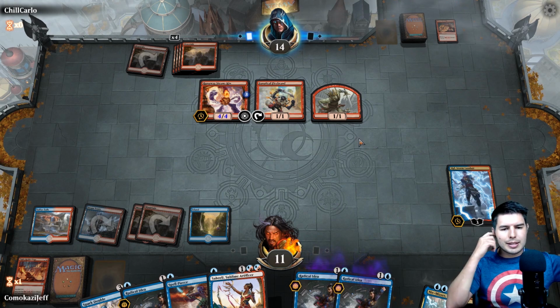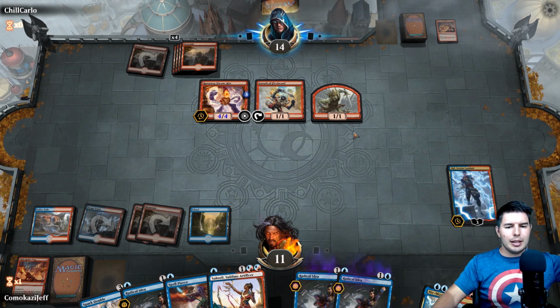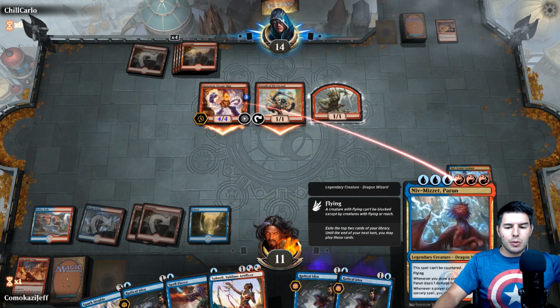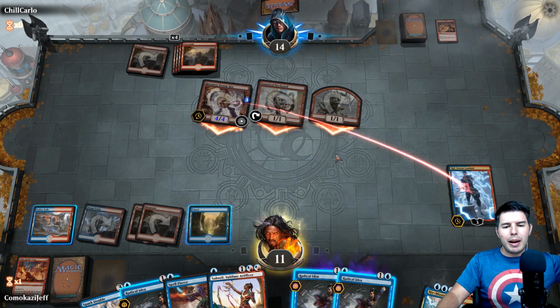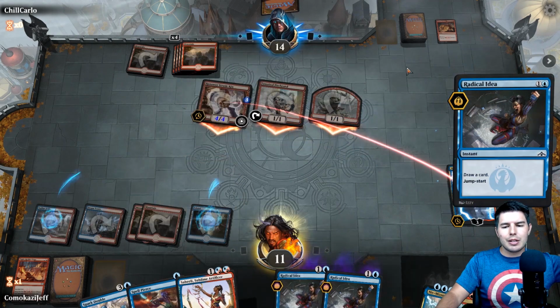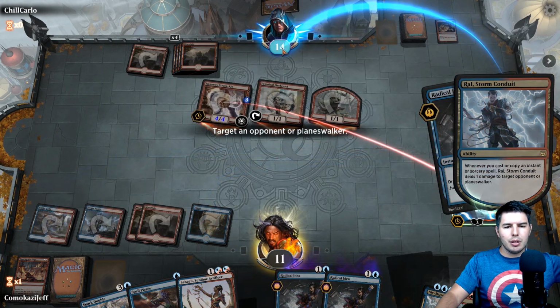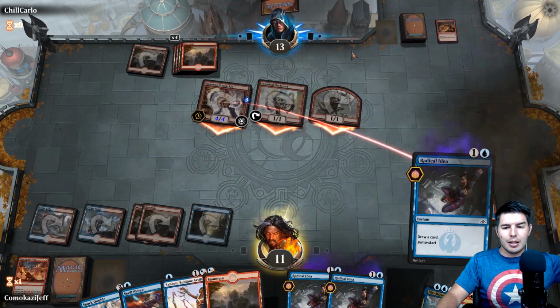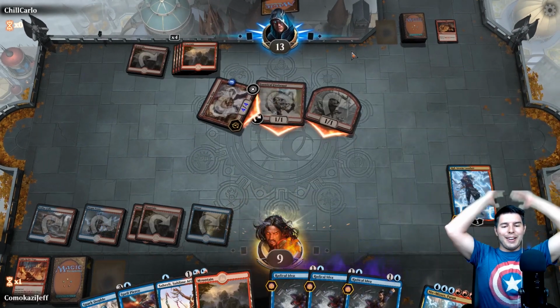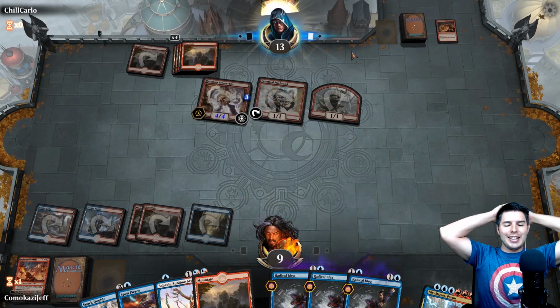Let's see what they've got. Swings in for 6. We're down to 5 after this. Saheeli's going to be useful. Honestly, Niv-Mizzet is also good, but it might not save us as much as we need it to. Let's go ahead and fire this off before we lose our Ral. Ping their face down to 13. Draw a land. We got a land. Oh my goodness.